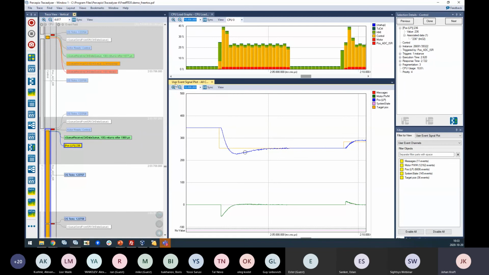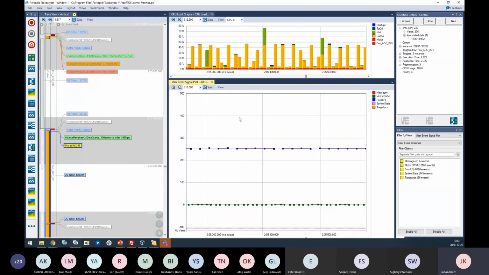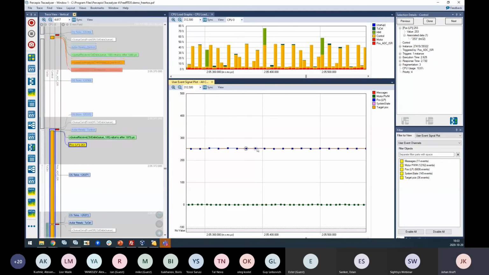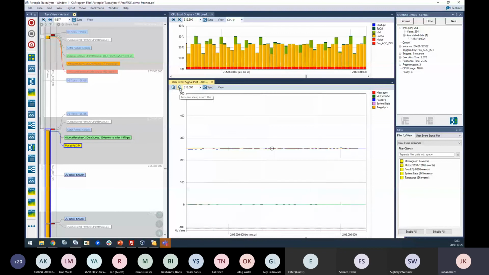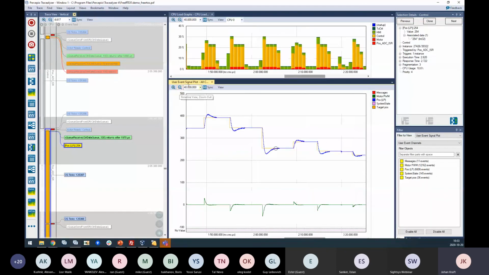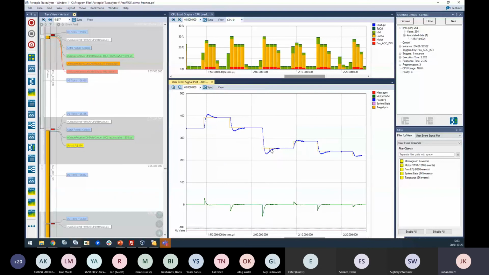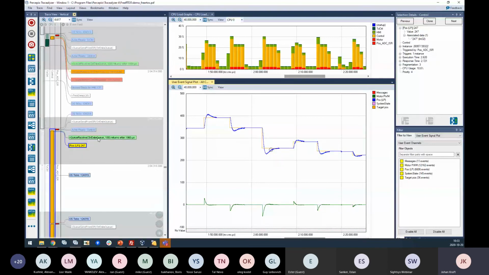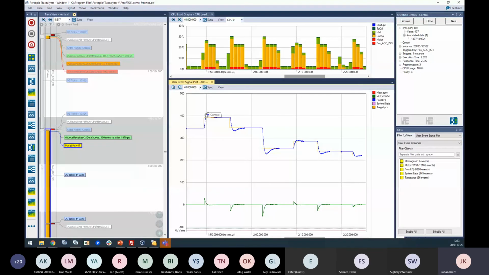So this gives you a much better overview of the data, and as you can see, it's synchronized with the trace. Each point here in the trace data is actually an event. You can see like this. But I usually show it like this, when otherwise it gets really messy if you try to apply the markers here. So you can see like this. And you can see in the trace what was going on at this time. If you had some kind of weird anomaly in your output of the system, you could see what was happening in the software at this time. Perhaps you had a lot of interrupts or something that disturbed the execution.